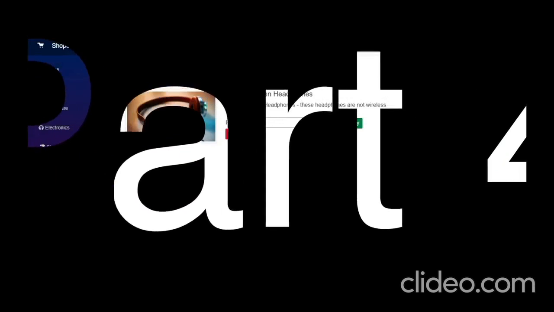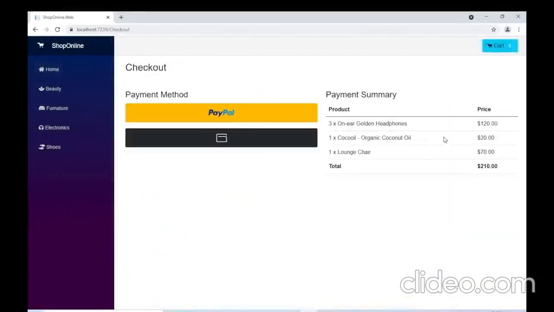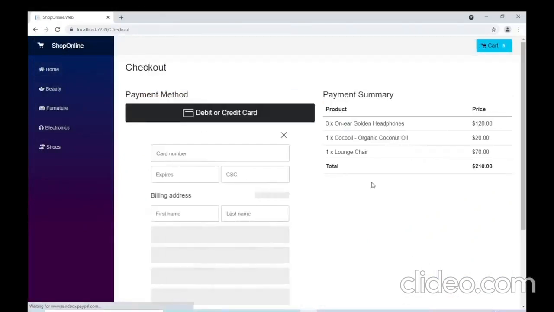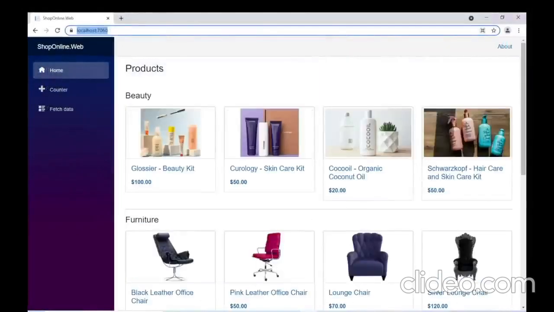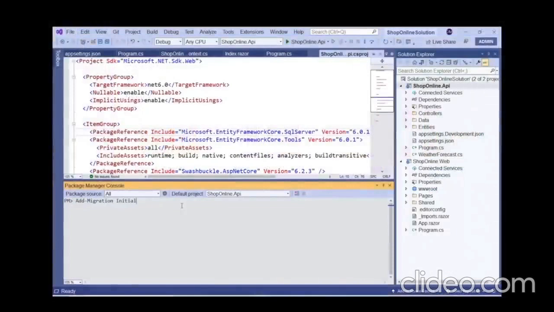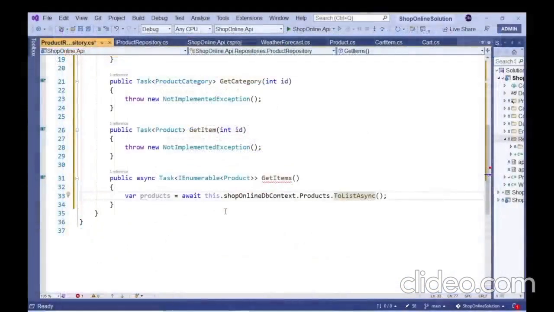So this is the 4th part in a series of videos dedicated to building a shopping cart application on .NET 6 using Blazor WebAssembly and Web API. We have now created our first workflow, which involves retrieving product data from the database and displaying the data to the user in an aesthetically pleasing style. We have built our database using Entity Framework Core. We have implemented code using the repository design pattern within a Web API component in order to return product data from our database to a calling client.